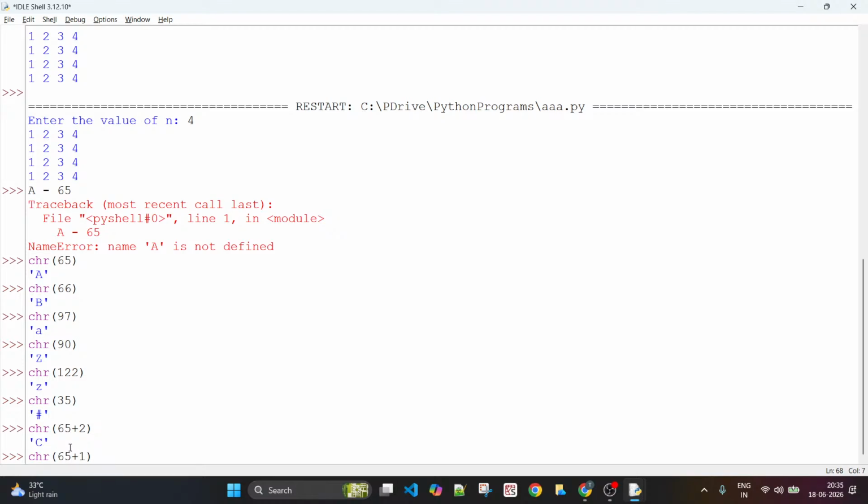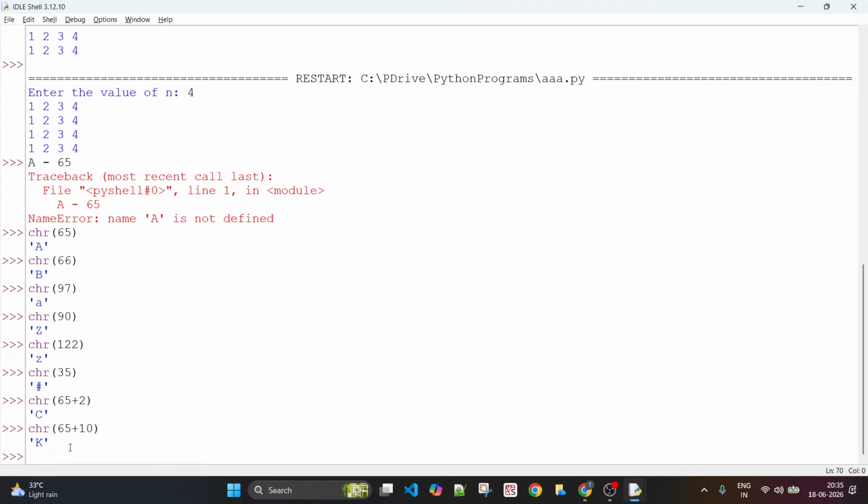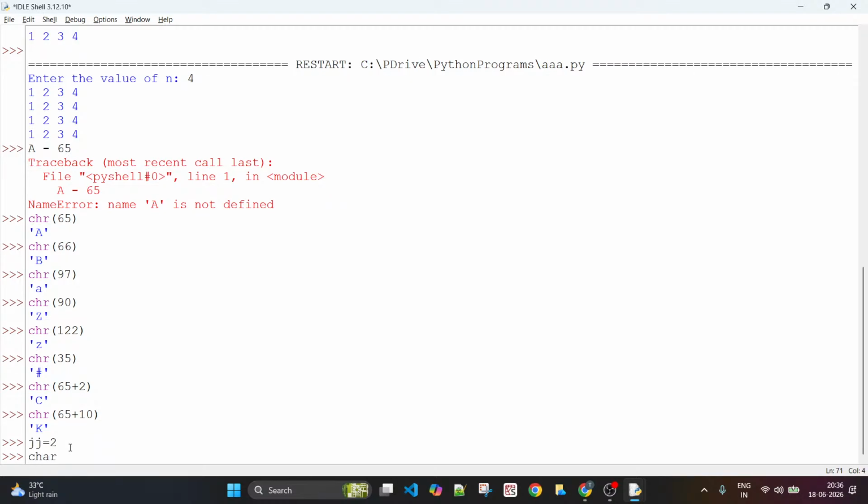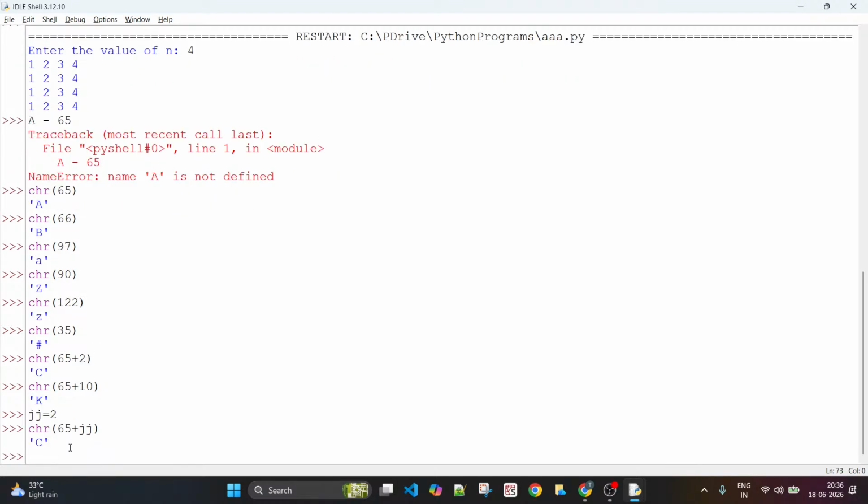So if you say 65 plus 10, the 10th alphabet is what you will get, right? It is something like this. JJ is 2, and I print 65 plus JJ, which is nothing but the letter C. That is how JJ keeps incrementing.